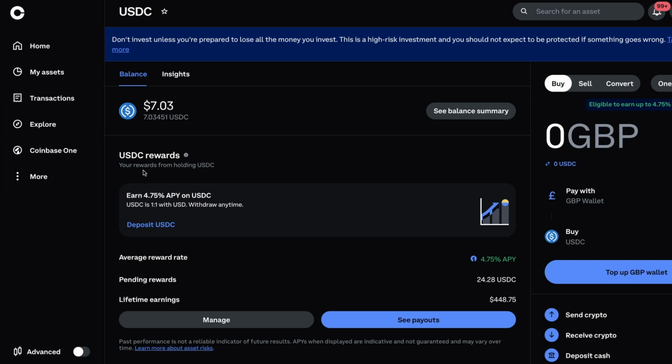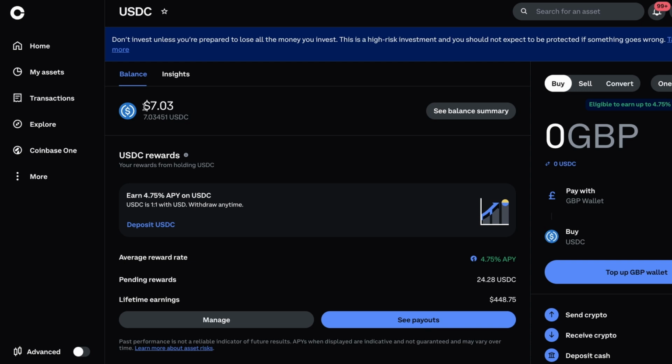So as you can see, I just have $7 in this because I've been trading a lot, but I usually have a lot more. The way this works is that the USDC coin only has one wallet. This primary wallet is the only wallet it has. It means it has soft staking, which means that any money in this coin is then automatically staked. You don't have to manually put money into the staking wallet. It's just automatically staked no matter what. So it makes it super convenient as well.